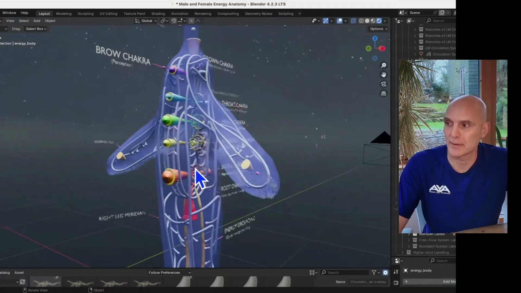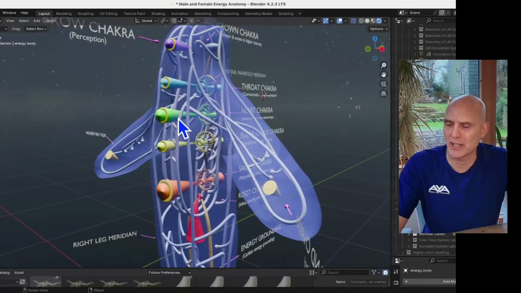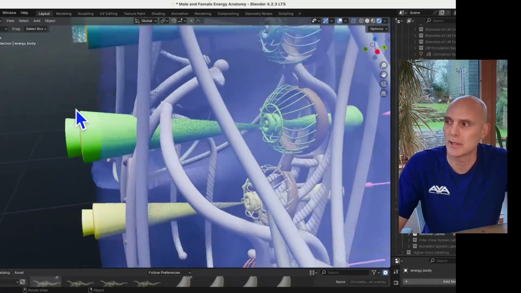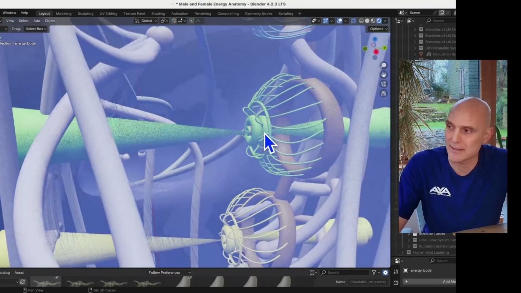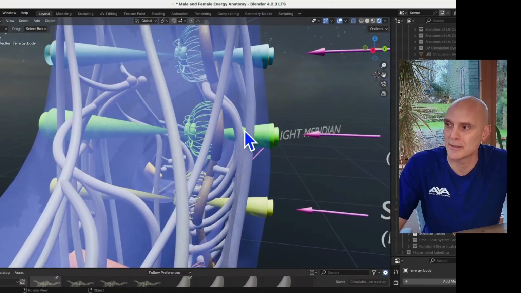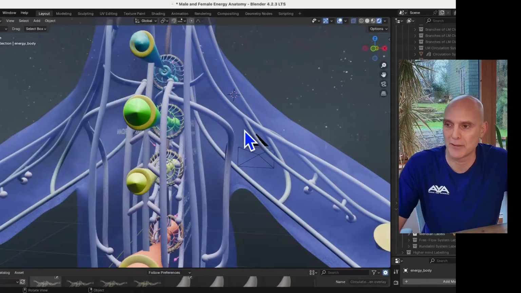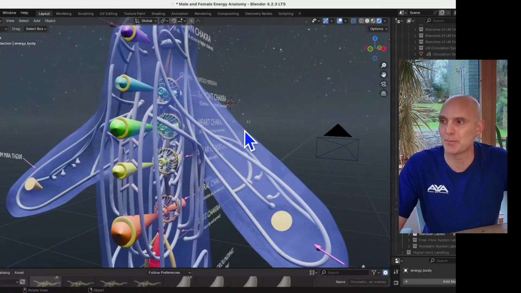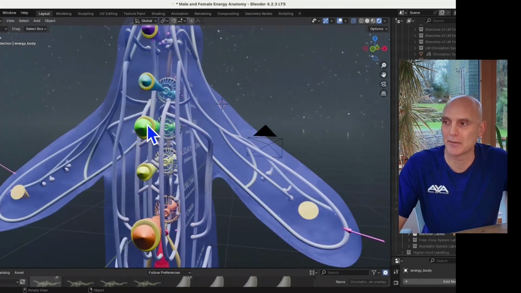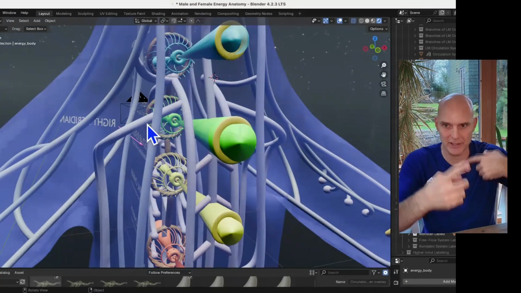So, the chakras and meridian system form part of that function. So energy comes in through the chakra openings, let's say through the heart chakra opening, for an example. It goes into the chakra mechanism, which is in there, and then it gets delivered to the meridian system, which is the system of vessels, and the system of vessels deliver it to the body, everywhere around the body. And then it comes back to the chakra, and then it gets fired back out of the chakra opening again. So it's a constant circulation of energy.